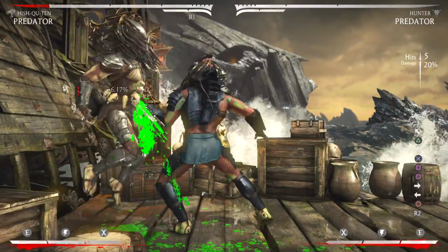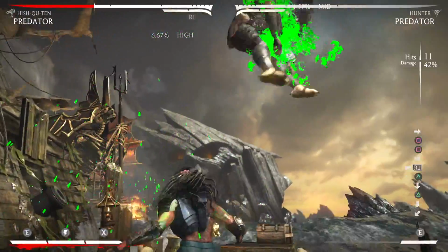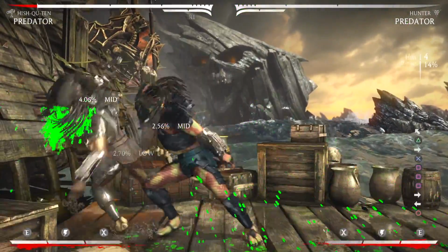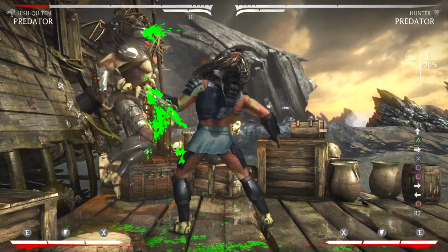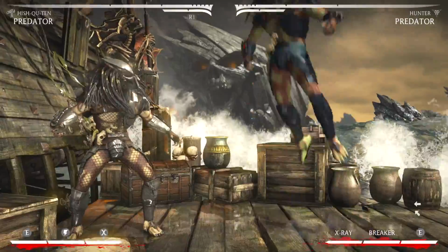So I'll show you guys what I came up with using his concept with Hunter Predator, because it's pretty much just using a meter burn trap, the easy way out. You know what I mean? That combo's pretty easy to use. So this is what I came up with using his concept and Hunter Predator with the meter burn trap.